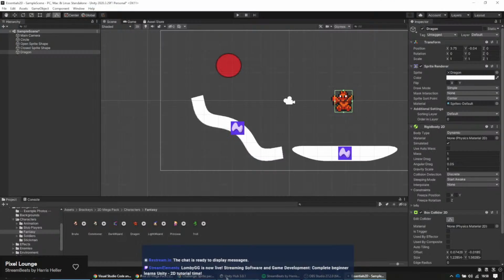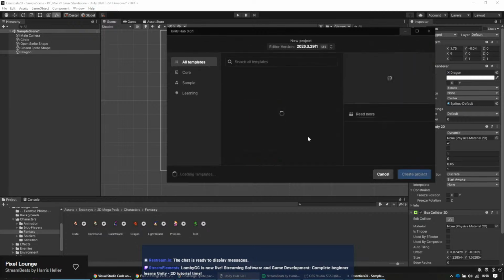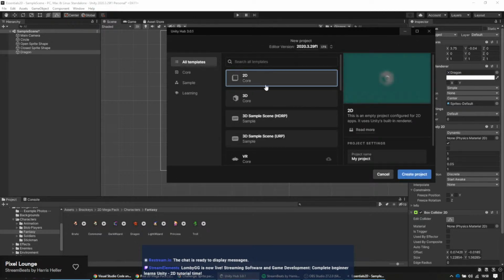Okay, so we're going to make a new project. It's going to be a new 2D core project. This is going to be called 2D Challenge.